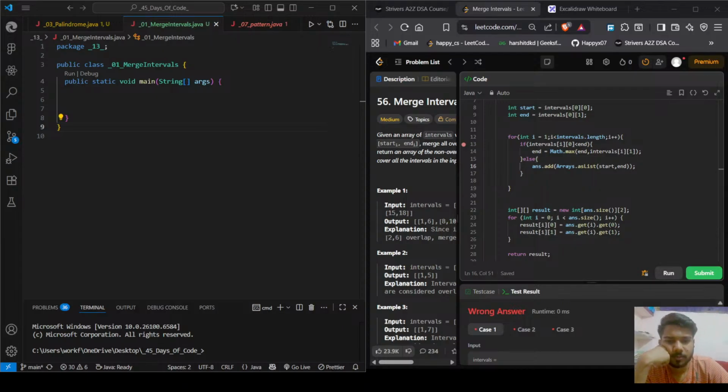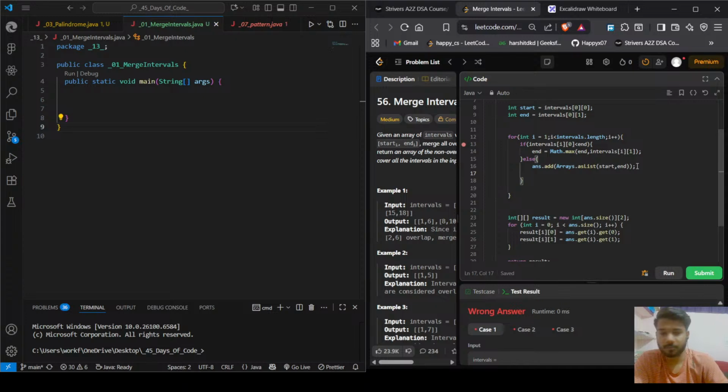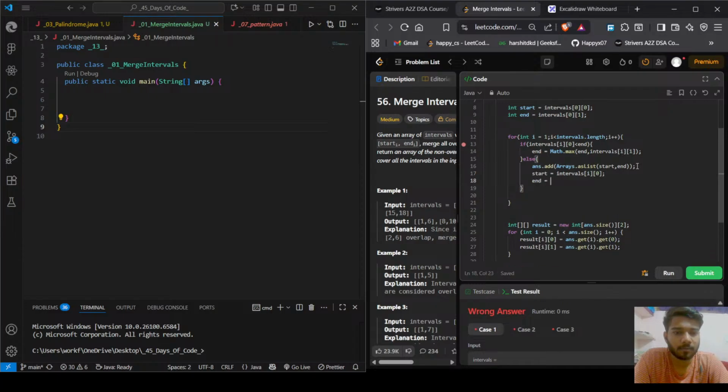Is it correct syntax? I think yes. And we will reset the start and end variables with the current interval. So start will be equal to intervals of current index I comma 0, and then end will become intervals of I comma 1.